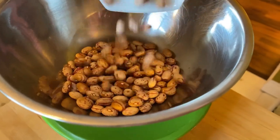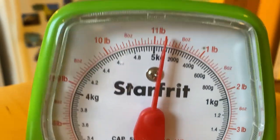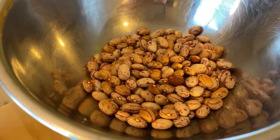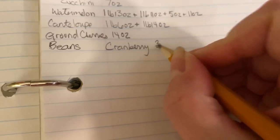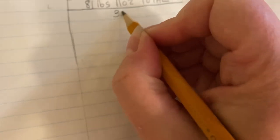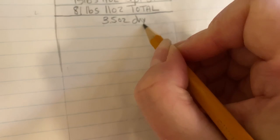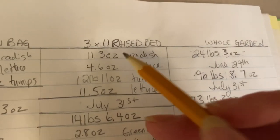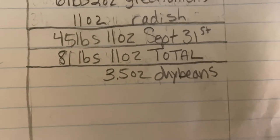Let's weigh up these cranberry beans. Hardly anything. 3.5 ounces of dried beans. I have a couple of different bean types that are cranberry beans, but we're just gonna call them all cranberry beans. I got 3.5 ounces of dry beans out of the 3x11 foot raised bed. It's not much. Of course, beans dried weigh a lot less than they do when you cook them up.